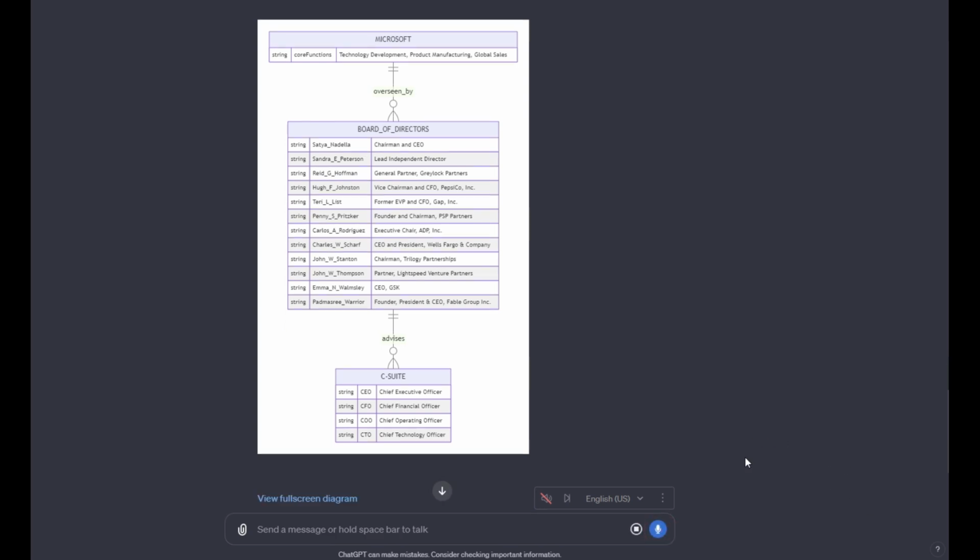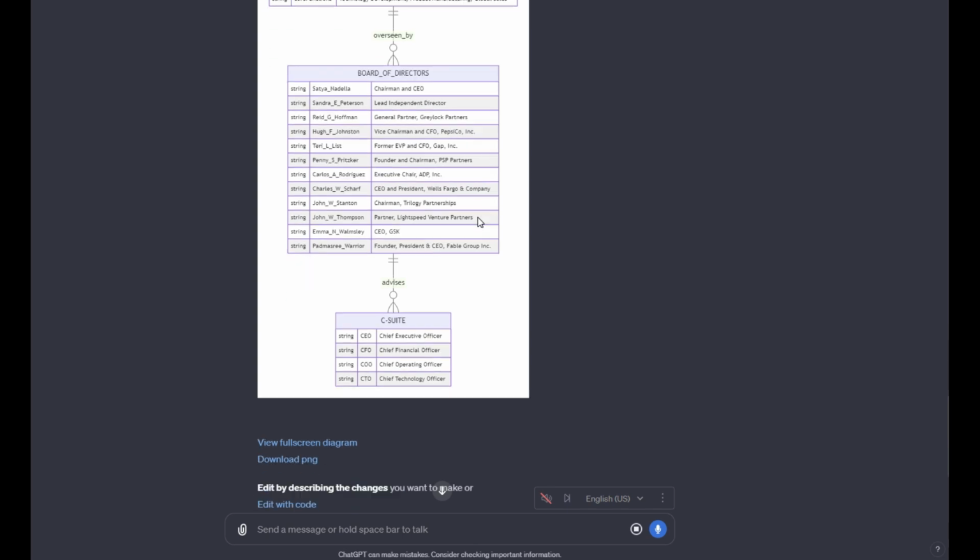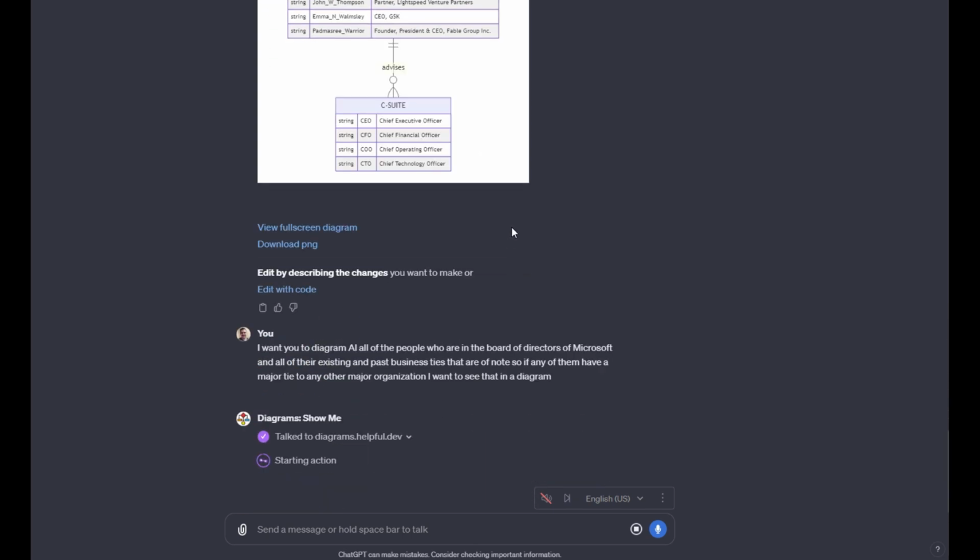So this is when we're getting really nitty gritty. This is like saying, this guy was or is CFO at PepsiCo, but he's on the board of directors at Microsoft. So that links PepsiCo to Microsoft. So it's just kind of an interesting link back and forth. And so I just want to see if we can get a visual to see all of those people and then link them back to their functions on the board at Microsoft.